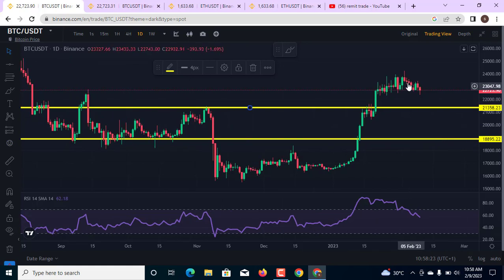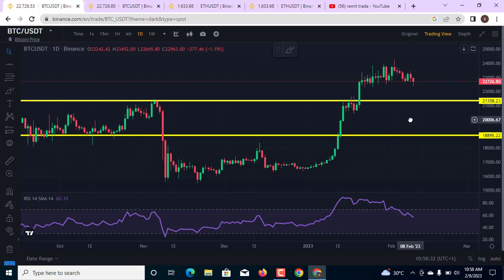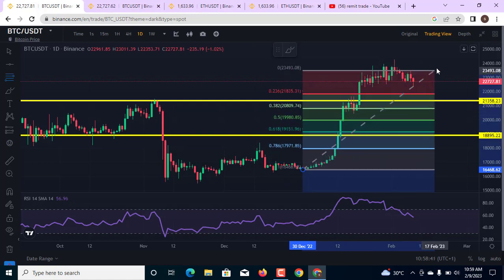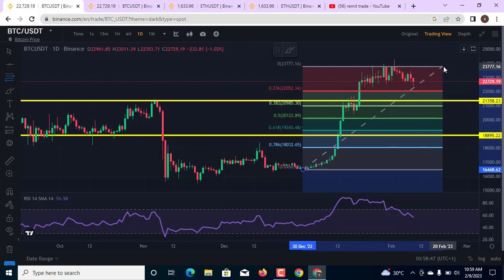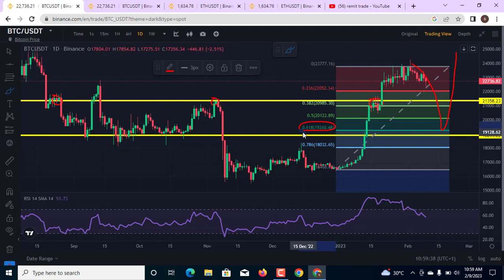As we see the markets begin to move slightly to the downside in the form of a retracement, another way you can confirm this is to use your Fibonacci retracement to see the different levels clearly. If I pick the Fibonacci retracement from this very low up to this very area using the close of the candle, it is confirmed that this area is where we have the 0.382 level of the Fibonacci retracement. Right here is a very important resistance. The market can come back down into this very level of 0.382 of the Fibonacci before it can actually move back up again, or the market can come back down to this very area of 0.618 of the Fibonacci — which is also a very important level on the Fibonacci retracement.